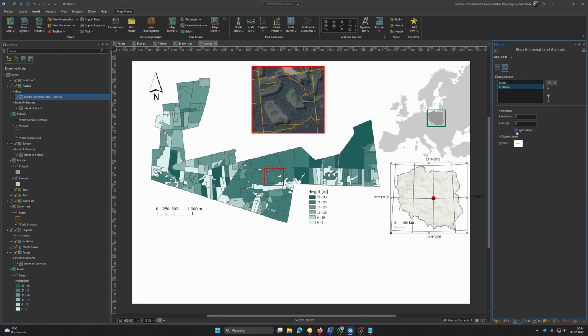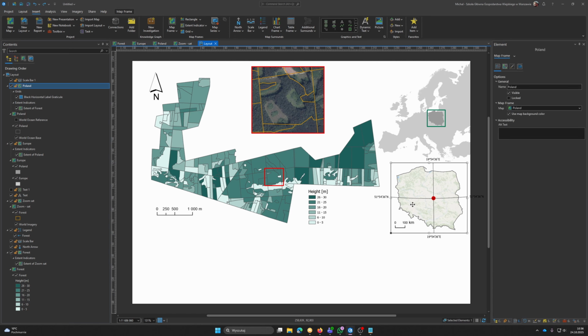Then I will do exactly the same for the grid lines. So I select that, and now we have almost succeeded, because you see only two lines which represent longitude and latitude for my forest. So this is what I really want to see. I see also the labels. The next thing which is a little bit problematic here, you can see the border. Actually it's not the border of my frame, because the border, as I remind you, has value 0, so it's the border of the graticule.